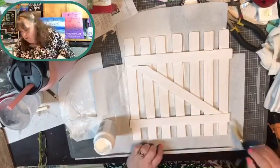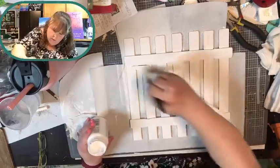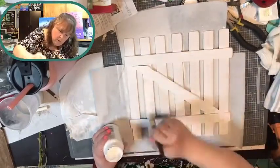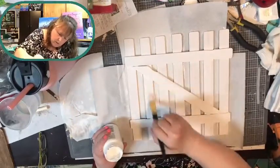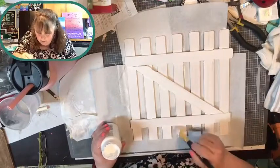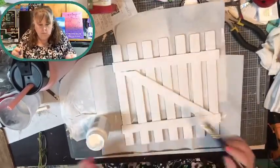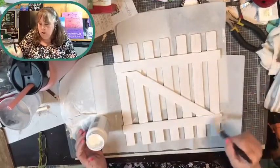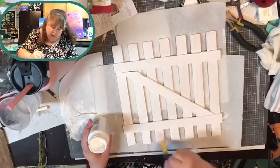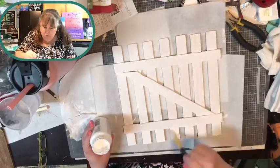Exciting stuff here, guys. Okay, I got the front part kind of semi-colored. Okay, so I'm really not gonna paint the back right now, I'll paint the back later. I'm not gonna sit here and paint the back. You guys don't need to sit through another one of that. Just know that I'm going to paint the back. And if you make this, you can paint it or not paint it, it doesn't matter.